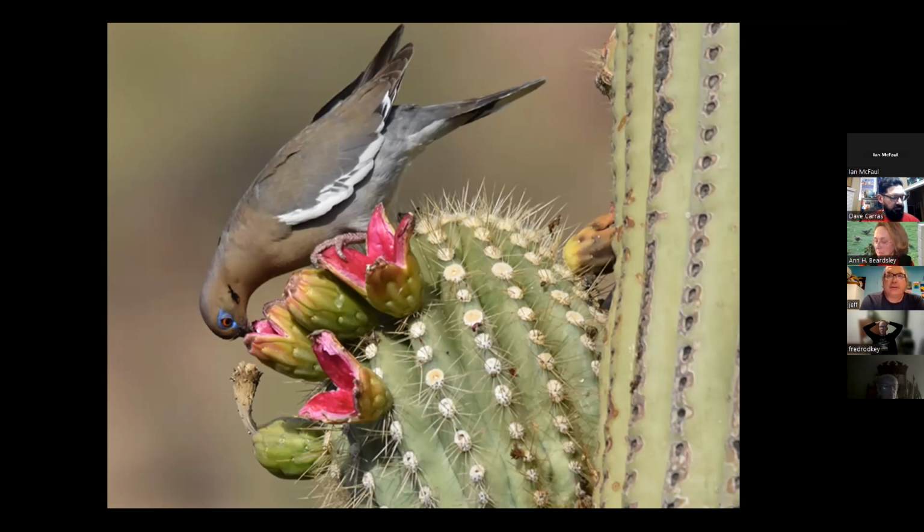So the theory was, well, maybe white wings are actually the primary pollinator of saguaros. And I think it's still uncertain whether that's the case or not. I think it is safe to say they are a pollinator because when those flowers stay open, you can find all kinds of things on those flowers. A variety of insects. You can find house finches and orioles and even flycatchers, hummingbirds. All kinds of things are potential pollinators of saguaro once the dawn comes.